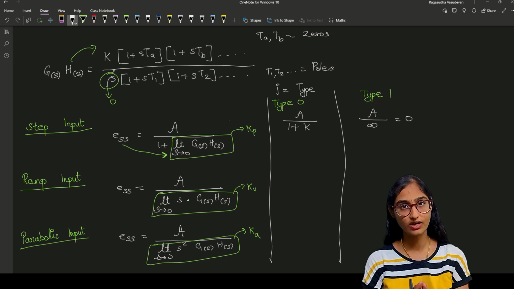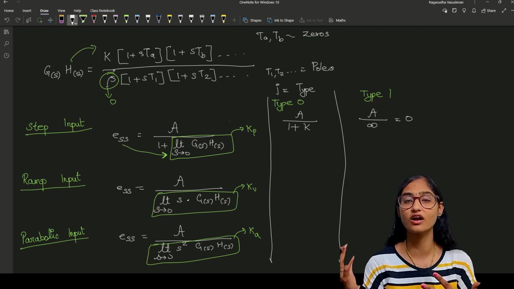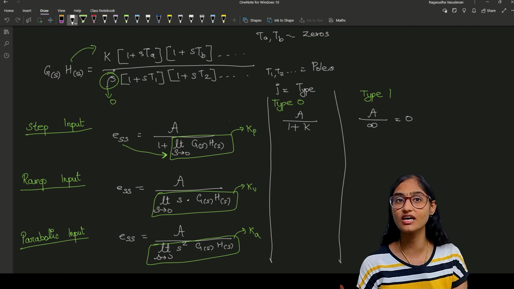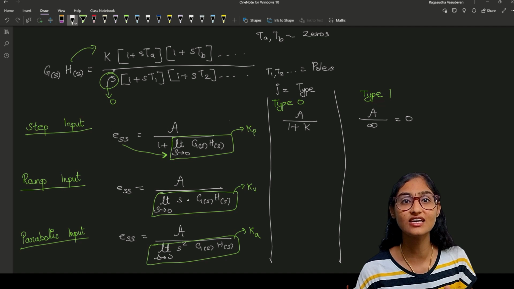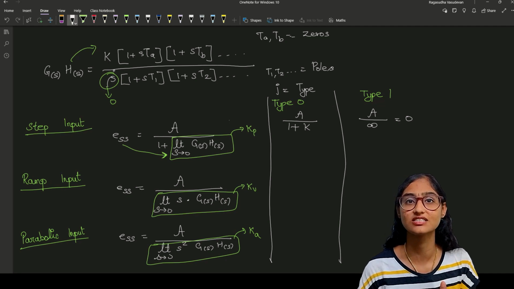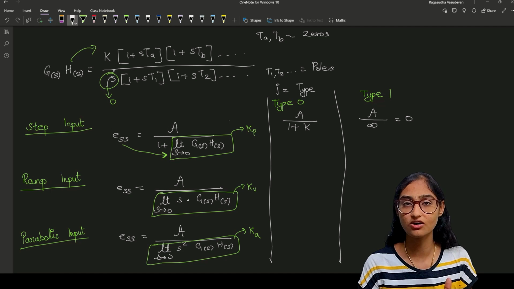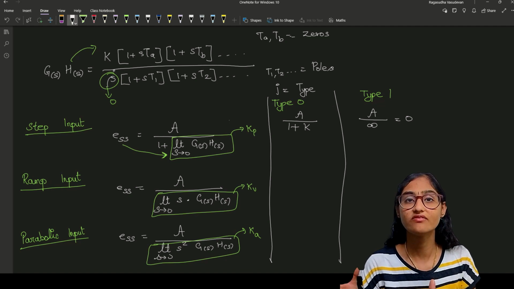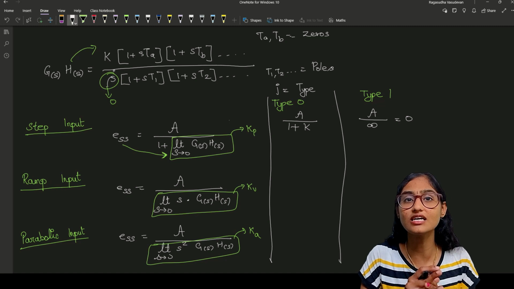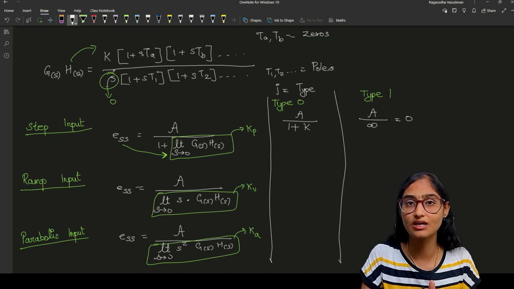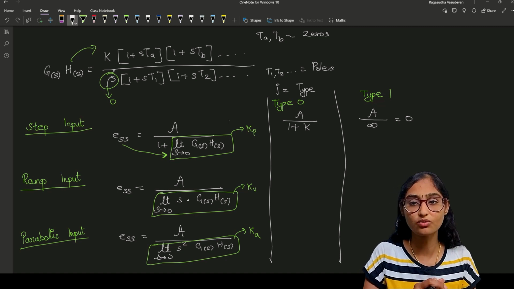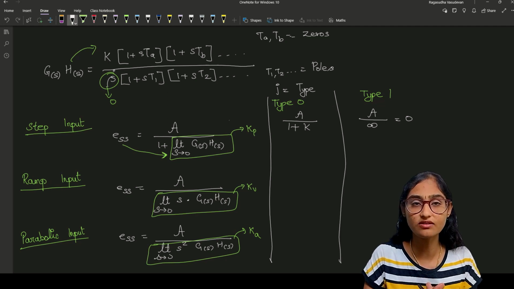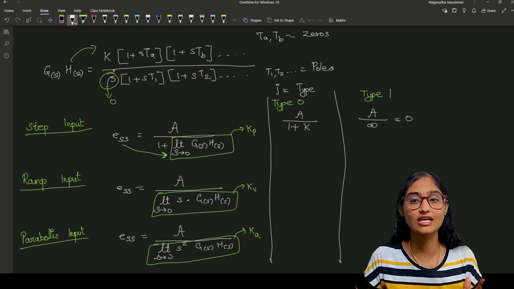But practically, we do have some errors because of some non-linear components, and all these derivations are applicable only for linear time invariant systems, which is LTI systems. If it is a non-linear component or something else is present inside a system, we cannot account for this because the entire Laplace transform theory is applicable only for a linear system and not for a non-linear system. So, for a type 1 system which is linear, the error will be 0 in case of step input.